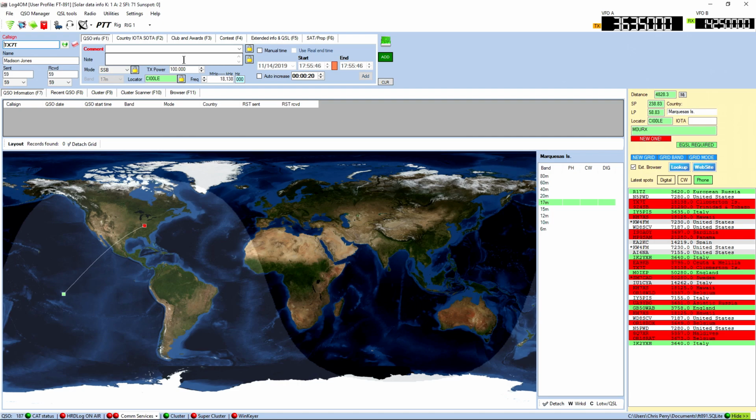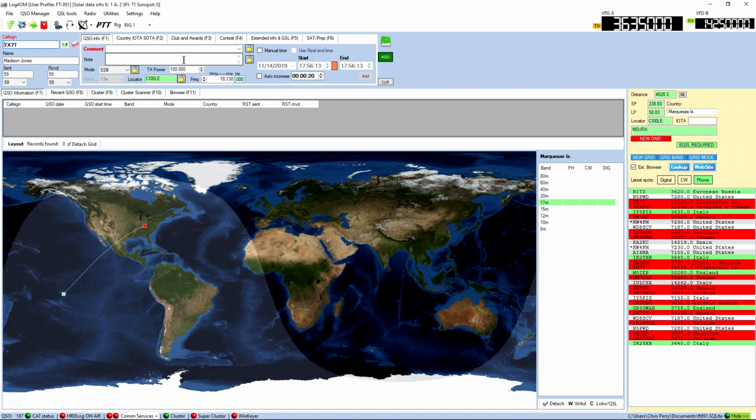There's no import export. Whenever I make a contact, I hit enter, and it automatically updates my log. I just kind of like that. It speeds things up a little bit, and I don't forget, right? I used to do it manually, and you forget things. I've probably missed a few QSOs that didn't make it into my more permanent logs. Not the end of the world, but just a little bit of a shame. So I just kind of like that it's automatic, and it can do Logbook of the World and eQSL and some other things.